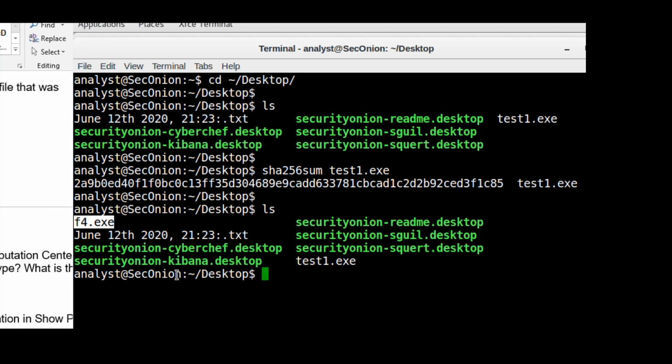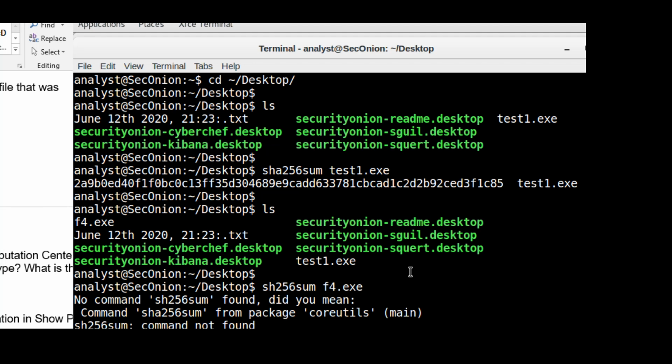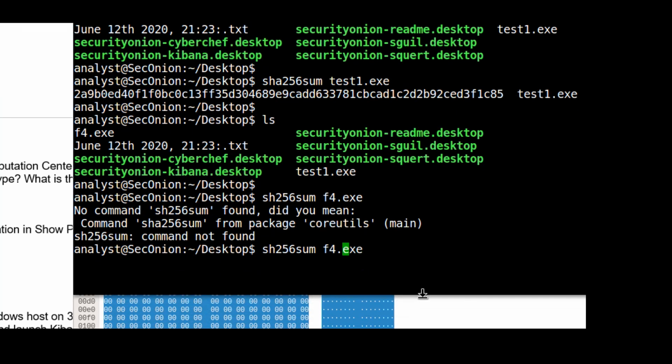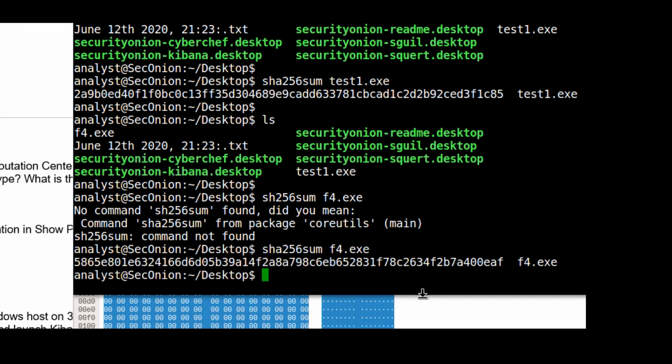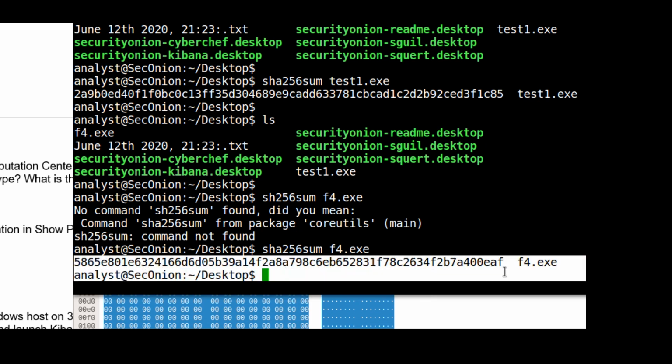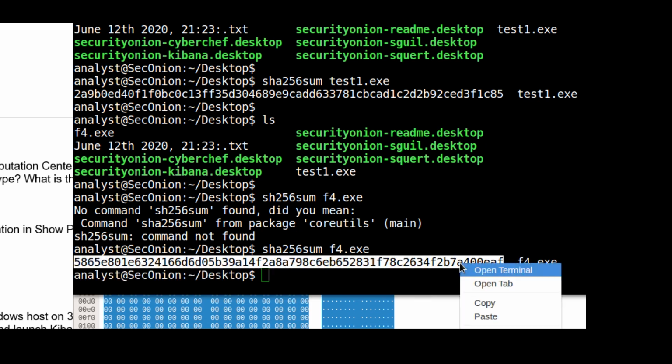So we're going to do the same thing and generate the SHA-256 checksum of f4.exe. Sorry, typo. Okay, same thing, I will generate the checksum, which is this bunch of stuff over here, and then right click, copy.